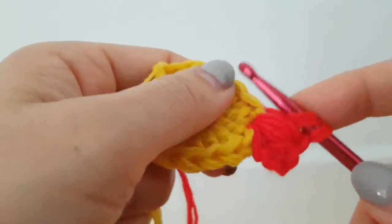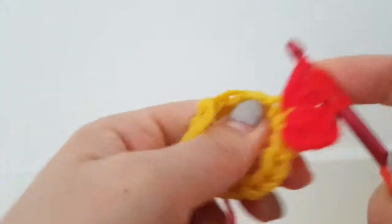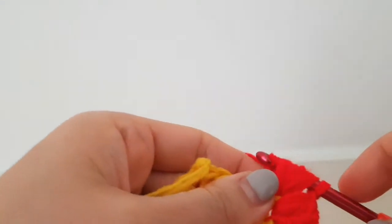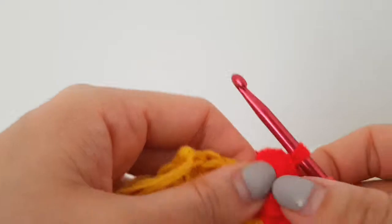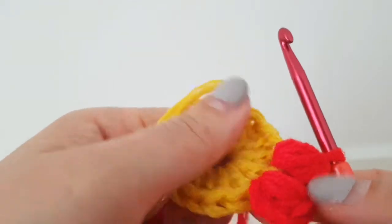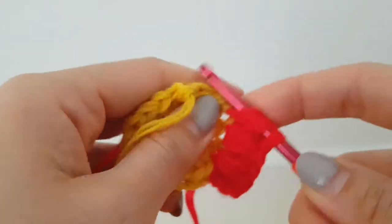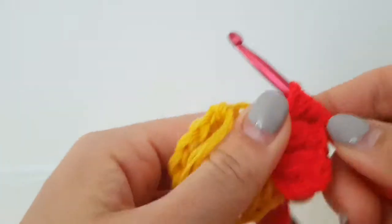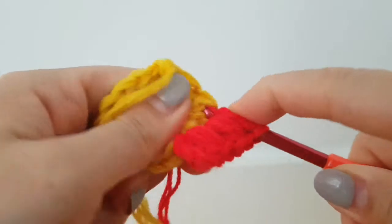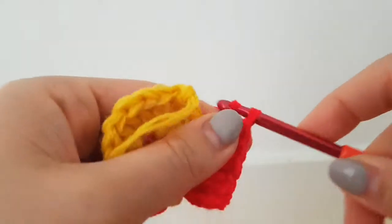Next one, insert, yarn over, and you have to yarn over and insert three times to make a puff stitch. Yarn over. So next one. The only thing you must care about is to have the same length on the hook so the puff stitch looks cute. So three times, pull through all the loops on the hook, chain one.